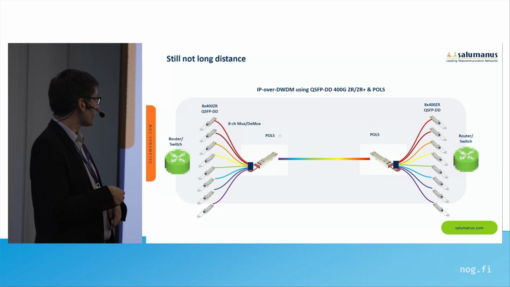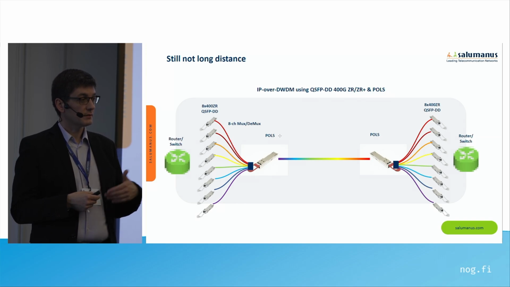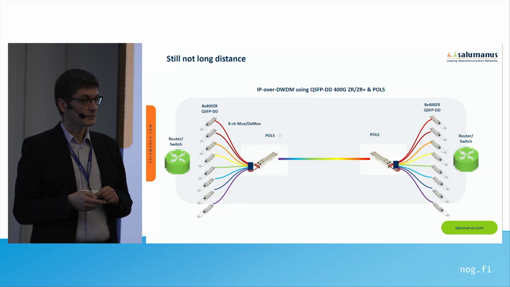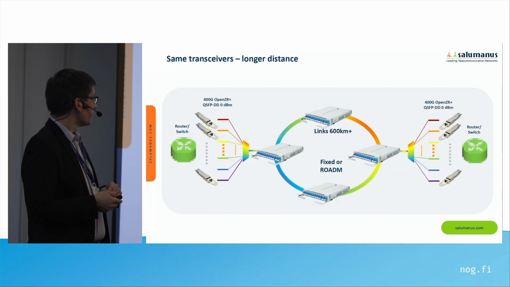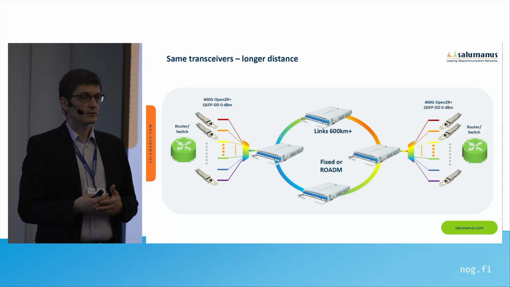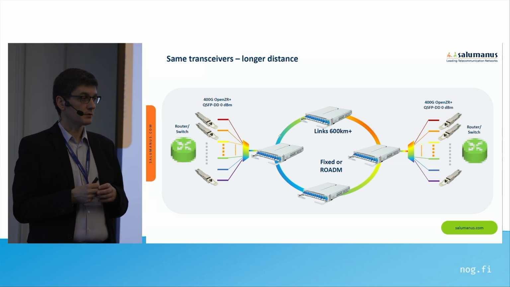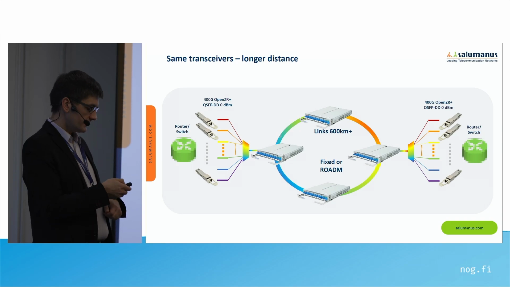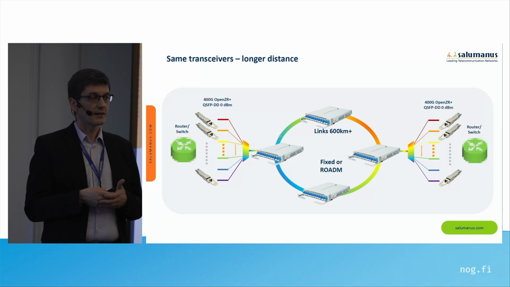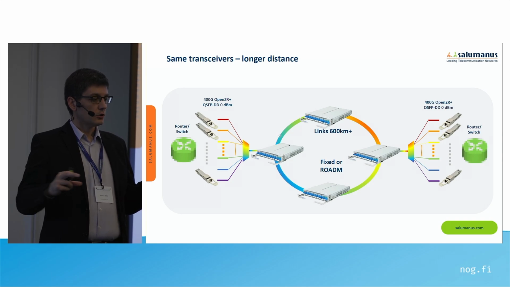The channels could be colorless if we go coherent on both sides. And if we go coherent, we are able to run each wavelength even at 400G. So it gives us huge capacity between 2 nodes, and we need only 2 fibers between them. Of course, if we want to cover longer distances, coherent transceivers will allow us to do that, because coherent transceivers have built in a lot of features which previously were available only on transponders. So using sophisticated methods of forward error correction, we are able to reach a distance of even 600 kilometers with 400G speeds, having sites in between in the network.